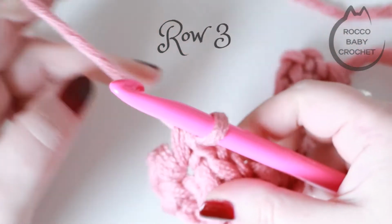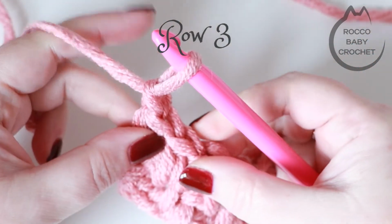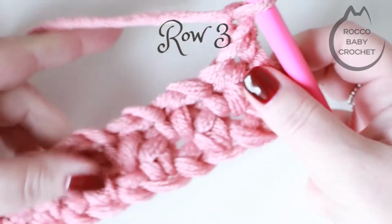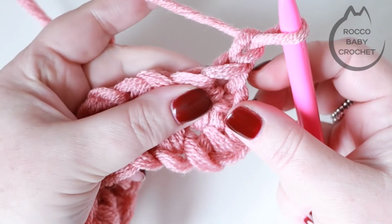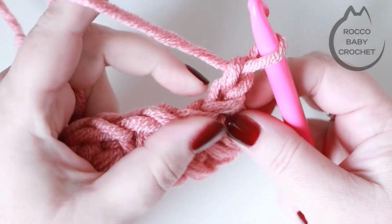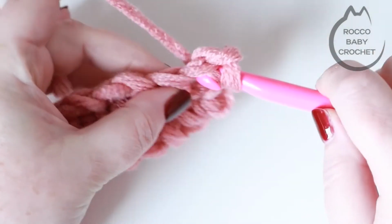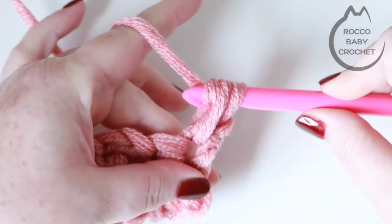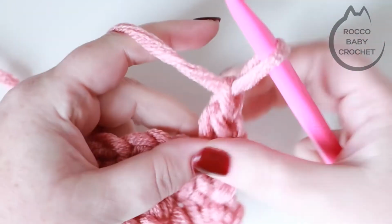So for row three, which is the second part of this row repeat for the linen stitch, you're going to chain one and turn your work. Again, this chain one doesn't count as a stitch, it's just a turning chain. So we're going to place our first stitch into this first double crochet here. So we're going to insert our hook, yarn over and pull up a loop, yarn over, pull through both loops, and then we'll chain one.